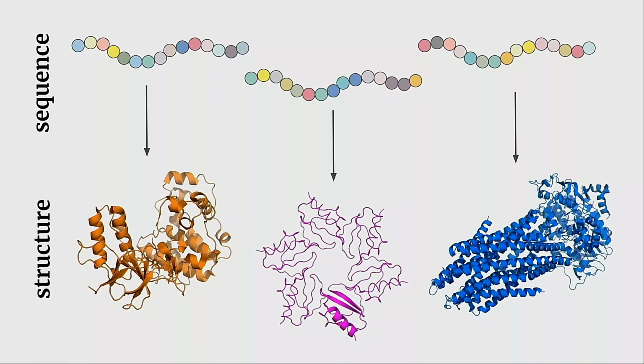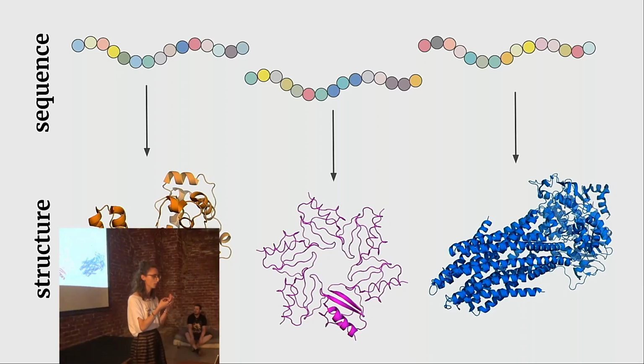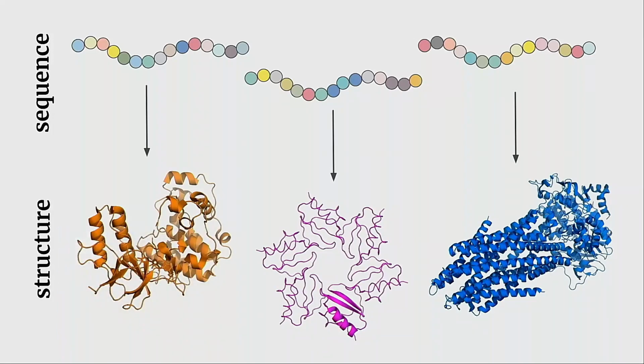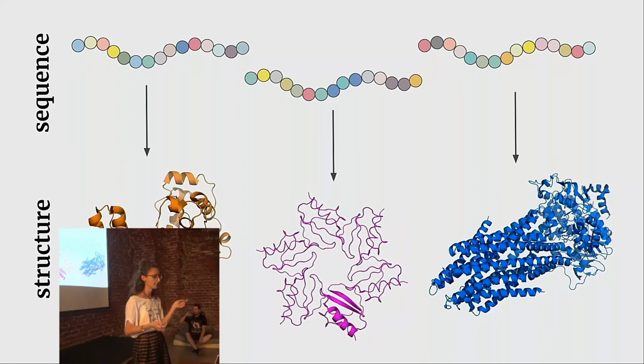As soon as the protein is finished and has its full length, it does not stay in this linear form. It immediately falls into some 3D structure. And this 3D structure is very important for the protein because it determines its function. So, for example, this orange thing looks like a pocket, and its function might be that some other molecule sticks to this pocket. Or the blue thing looks like a channel, so it sits somewhere in a cell membrane and it guards which things can slip in and out of the cell.